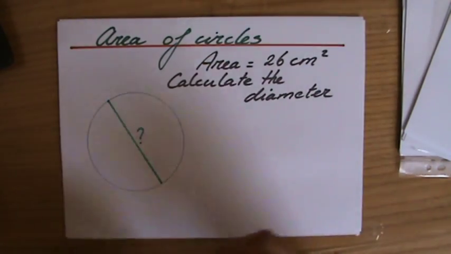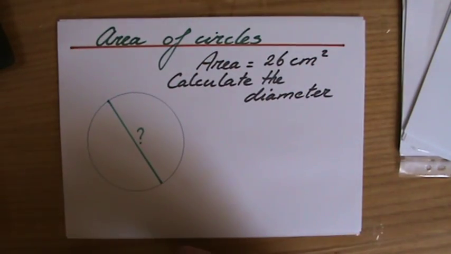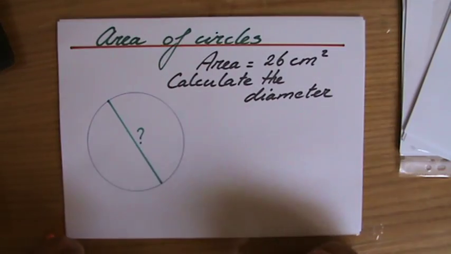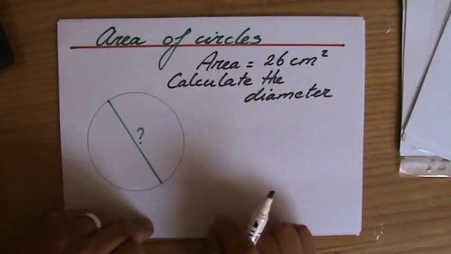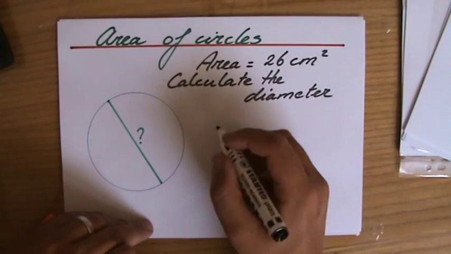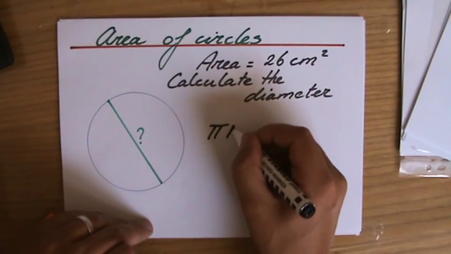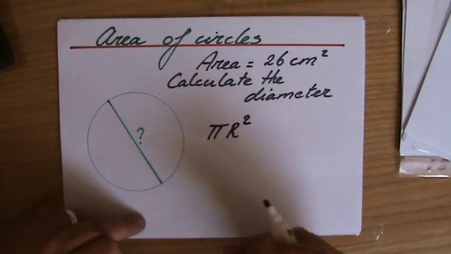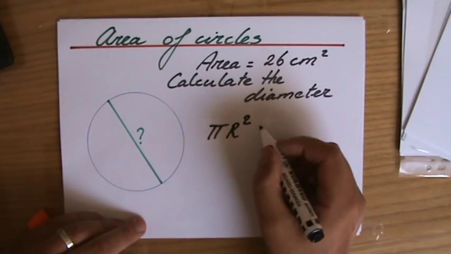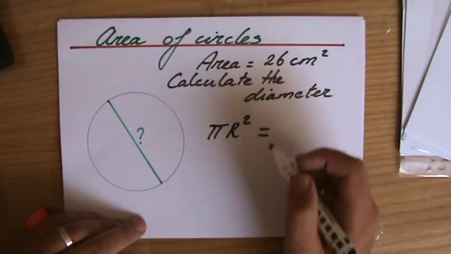Good, now perhaps you are a little bit confused now all of a sudden and confronted with this new type of question. Write down what do you know. What is the area of a circle? What is the formula? Well, you know that that's πr² - pi r squared. Hang on a minute, you see that while I'm writing things down it comes to me because that should equal 26.